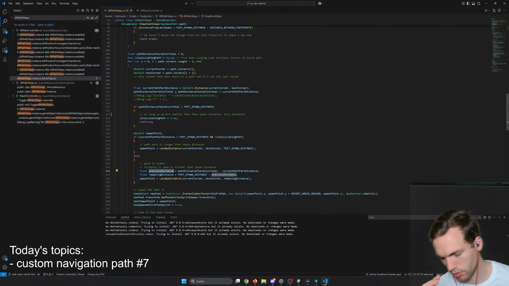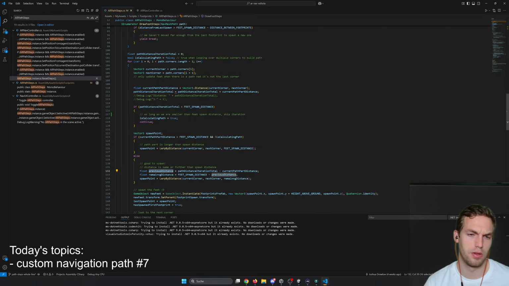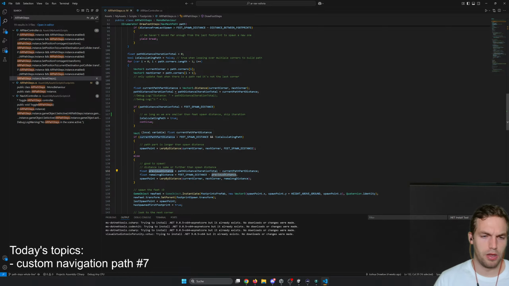Yeah, the thing is the whole functionality was built up for only spawning until this distance. Now if you just ignore this, continue, then we spawn.